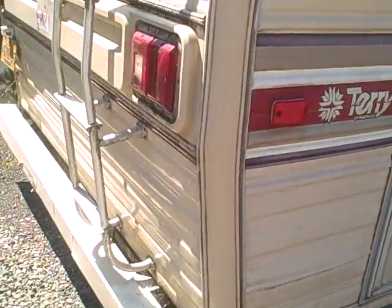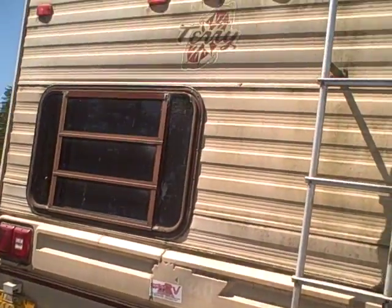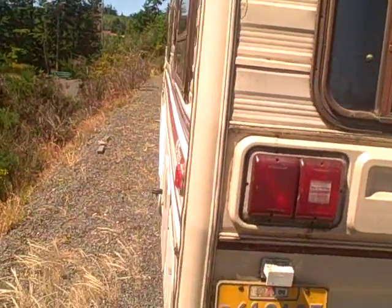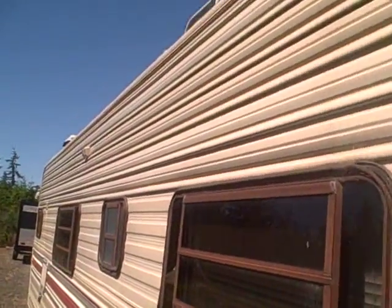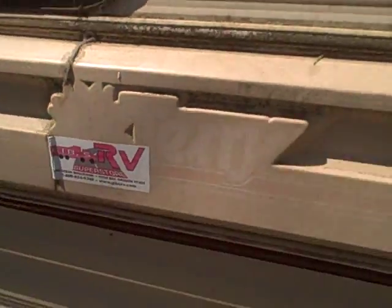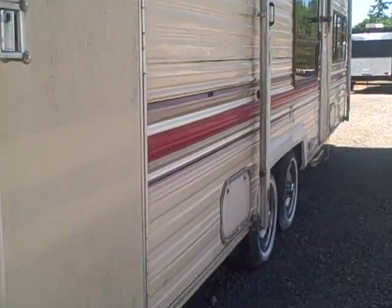This is a double-door model, front and rear door. I'm just going to kind of walk around the exterior so you can have a good view of it. Needs a bath. Here's our other side. Pretty straight — there's no dents or damage really. You'll see a little bit of sealer here and there, that sort of thing, given the year.